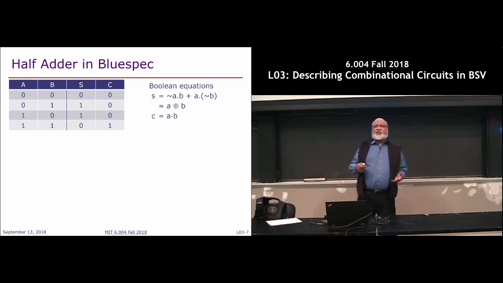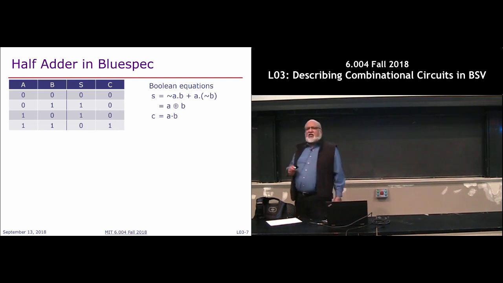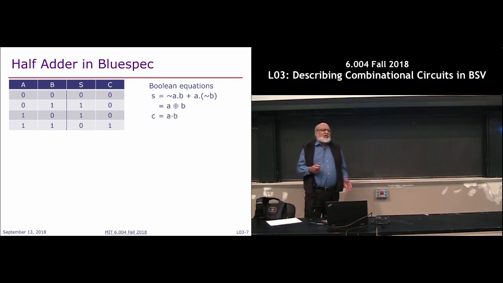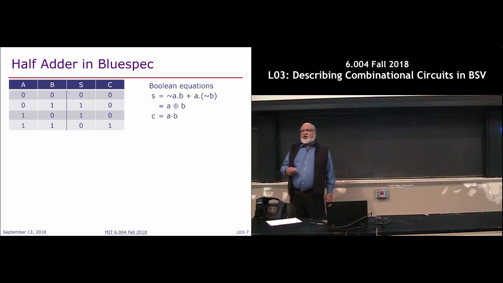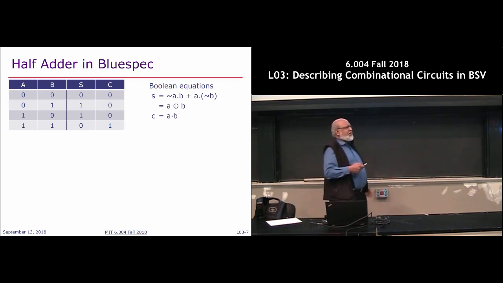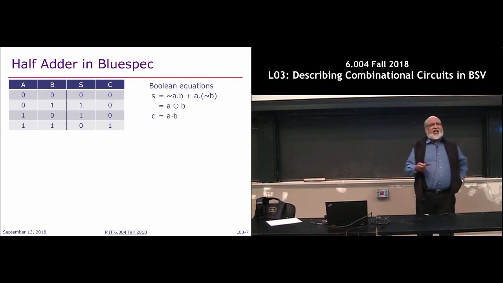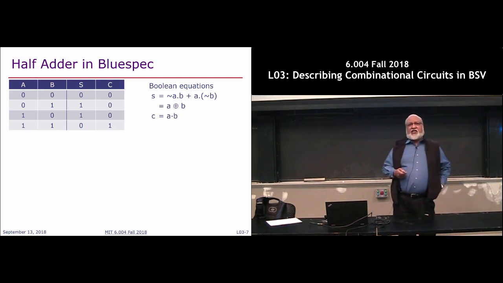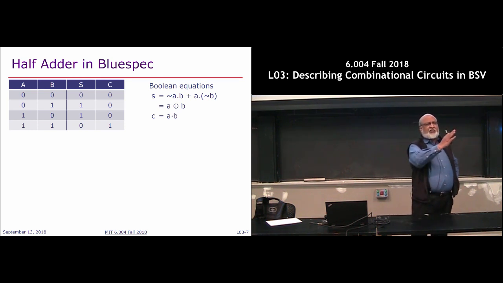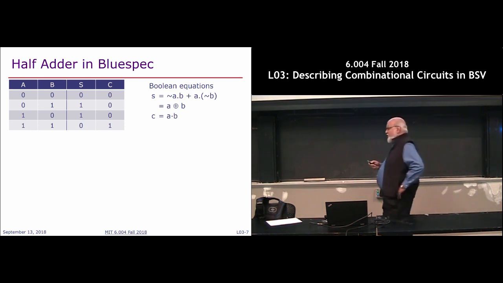And if we remember our exclusive OR gates, then this is precisely what an exclusive OR gate is. So if you want, you can think of it as an optimization. If nothing else, at least you have to write less if you know about exclusive OR gates. Maybe it takes less area, less time, is faster, etc. That will come slowly as we gain more experience with this. And for carry, both bits have to be one. So everybody knows how to go from this truth table to these equations.